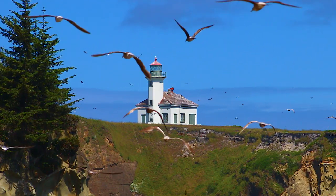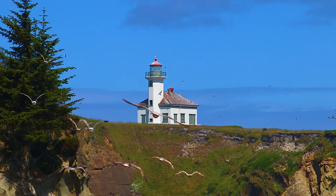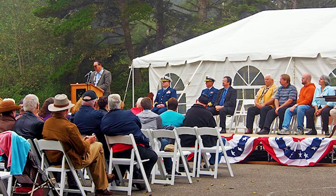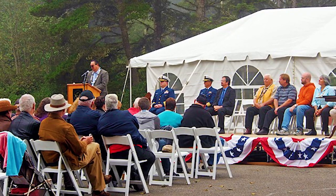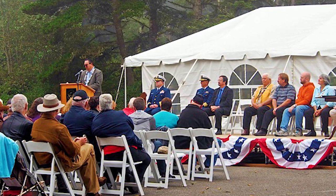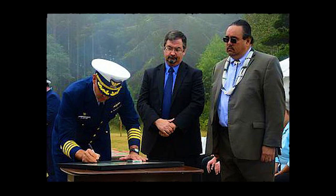After the lighthouse was deactivated and abandoned, a proposal was made to return the land back to its rightful owners. Native American people have a special connection to this island, with many of their ancestors having been buried there. The bill was passed, and the land was returned to the Confederated Tribes of the Coos, Lower Umpqua, and Siuslaw in 2013.